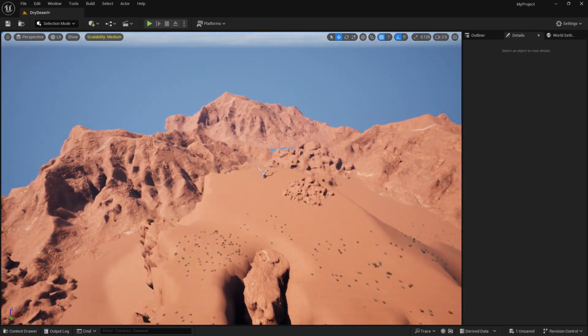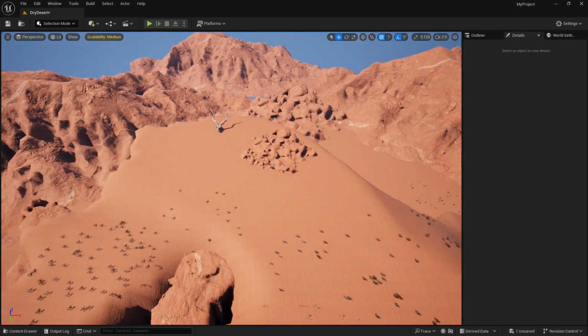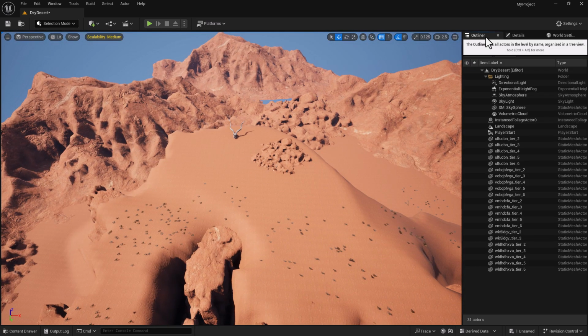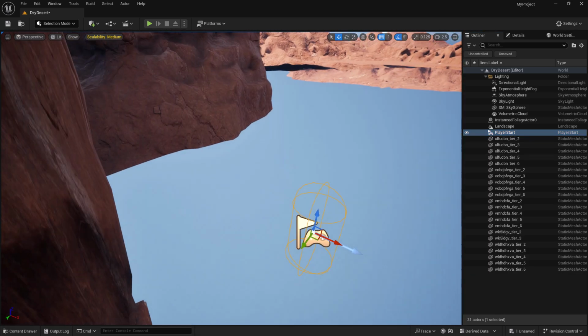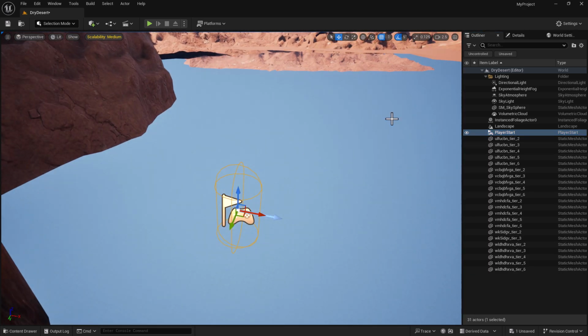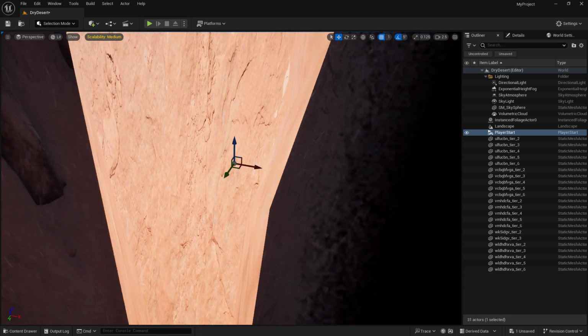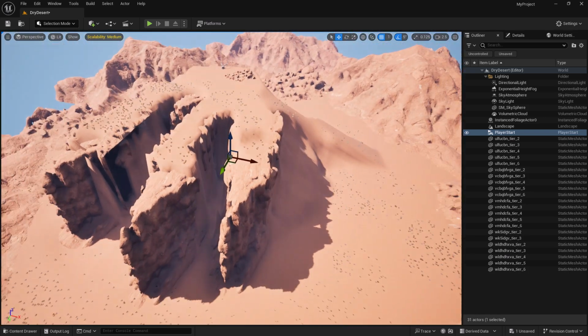Now, right now, this scene is great, but we're gonna have to go into our outliner, right? Go into where our player start is. We're gonna hit the F key to get that. Now you see, if we hit the F button and start, we're gonna start right down here. We're gonna grab this and just go up with it. Okay, we can zoom out a bit. Now we can see it through the mesh.